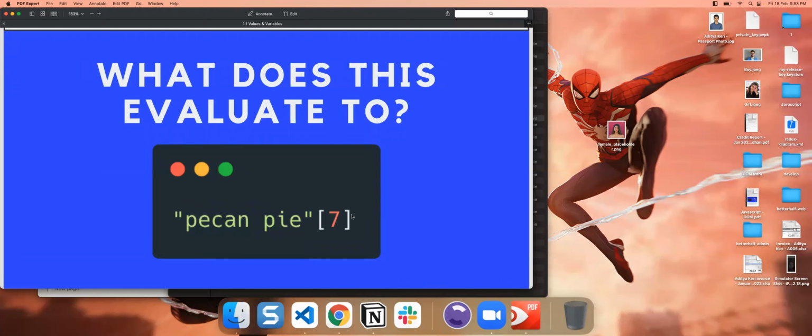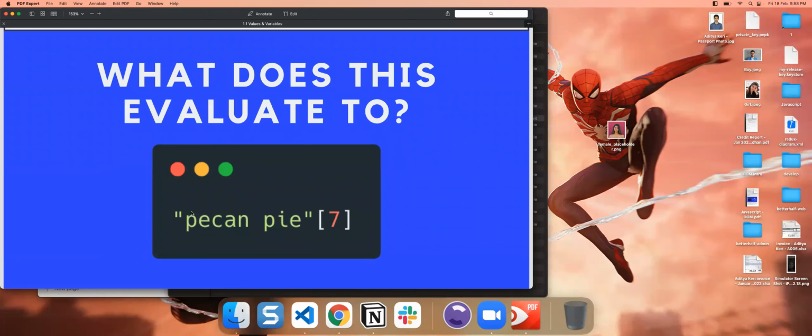Yatin says I. What about the others? Rajinder, Shraddha, why do you think it's IE? This is not slice. All I'm asking is, what is the character at the 7th index in this string?